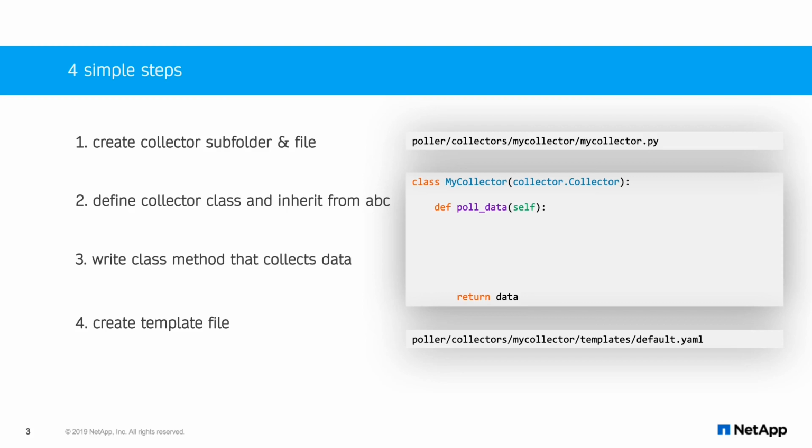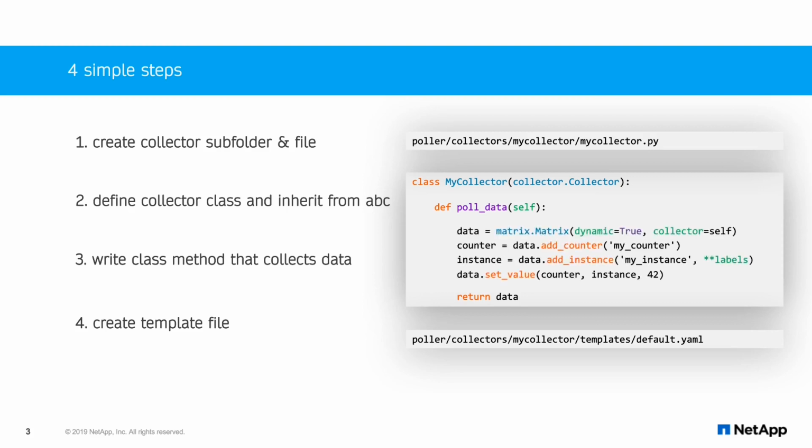As a practical example, I will write a collector that counts the number of lines in Harvest source code. But before we start, a little bit more about step number 3. We will work with a data structure called the matrix. This is a slightly complex and highly optimized 2-dimensional array with some hash tables, and it's used by all Harvest components, collectors, plugins, and exporters. But for starters, there are really only a few methods that we should be familiar with.